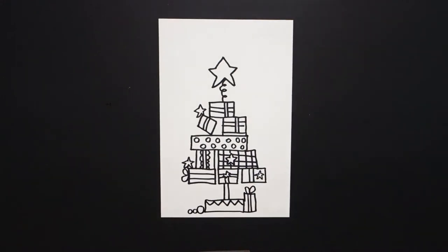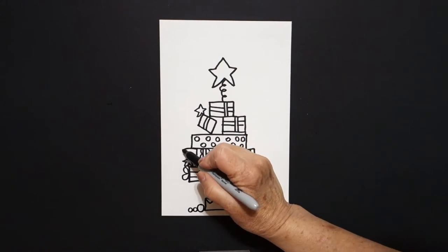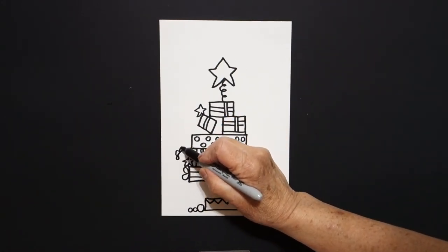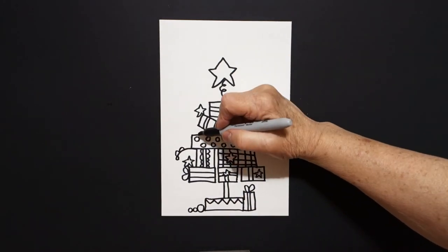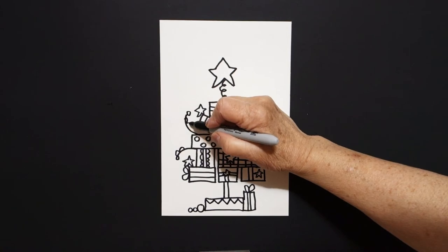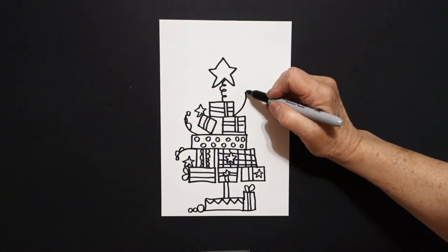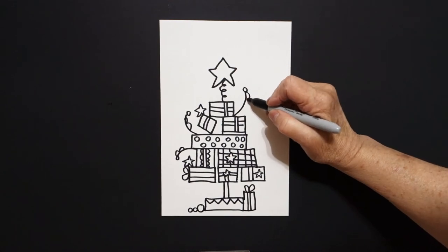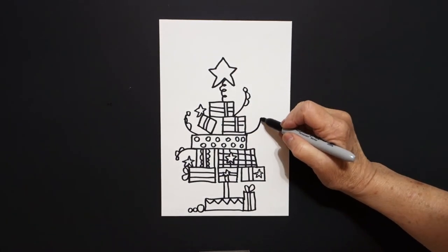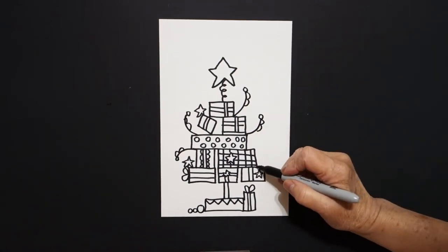Okay. Now, we're going to add some curve lines. So I add a curve line, baby circle, curve line, curve line. I'm going to put curve line, baby circle, curve line, curve line. Then I'm going to come over here, curve line, baby circle, curve line, curve line. Curve line, baby circle, curve line, curve line. One more if you have room.